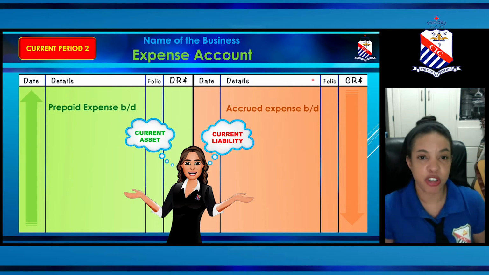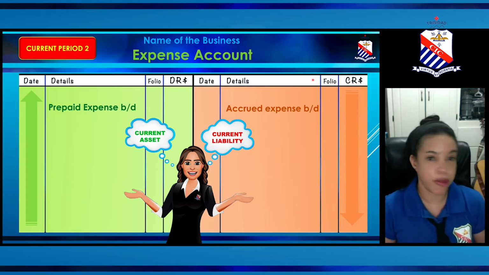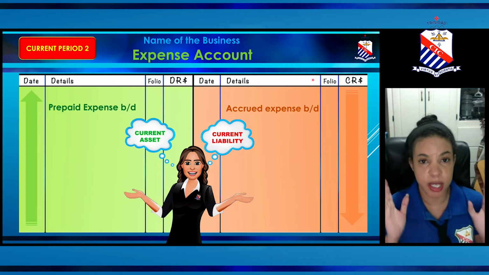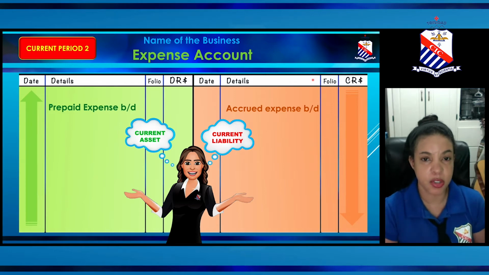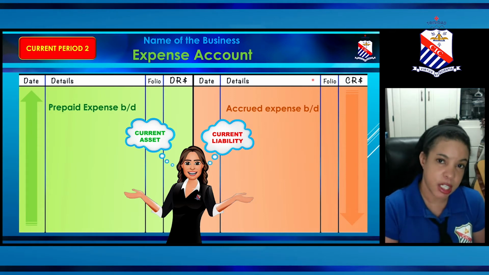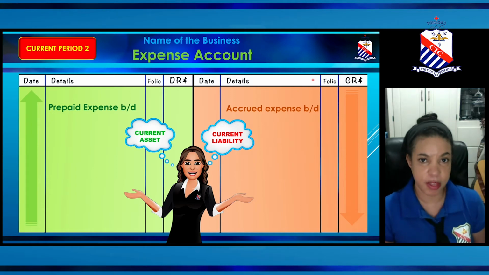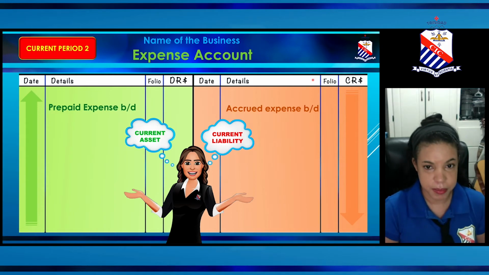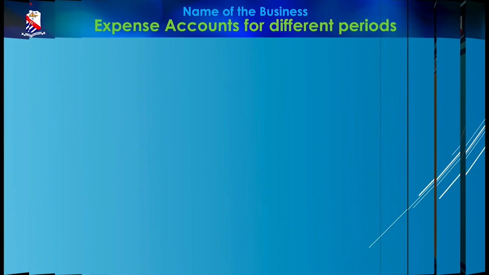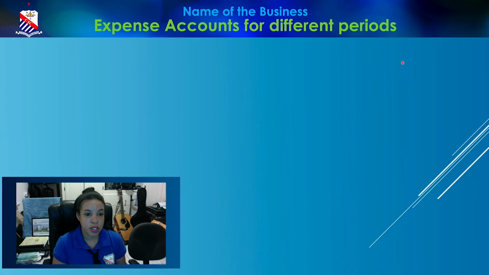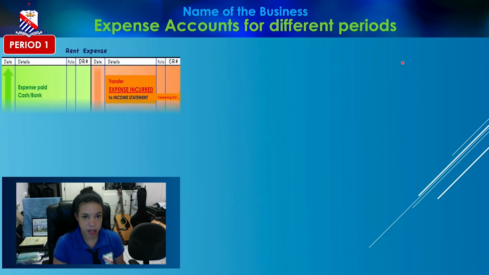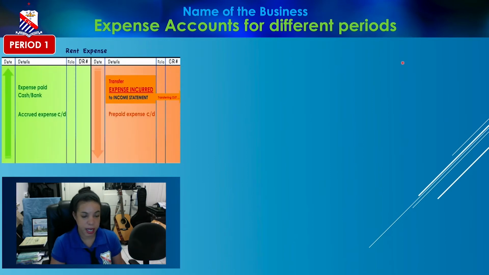And for any period that comes after our first period of trading, we will have opening balances or brought down figures or brought forward. So you will either see BD or BF. It's the same thing. It means the same thing. So we're just going to put it visually so that you can see it together rather than the two separate slides.